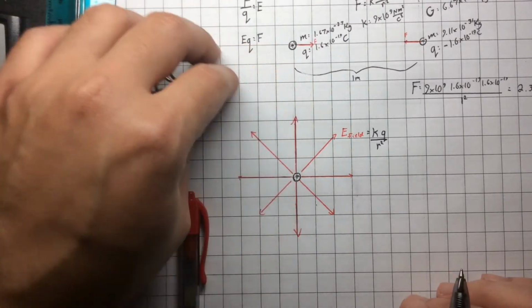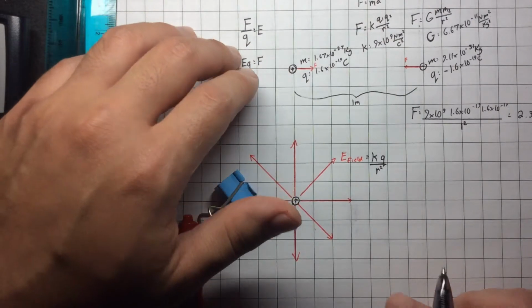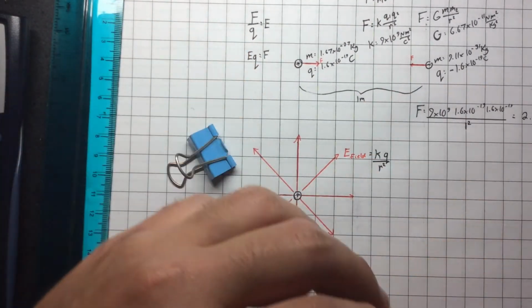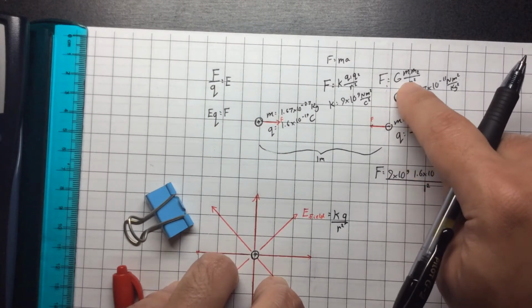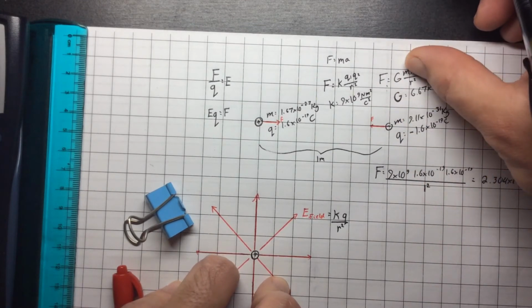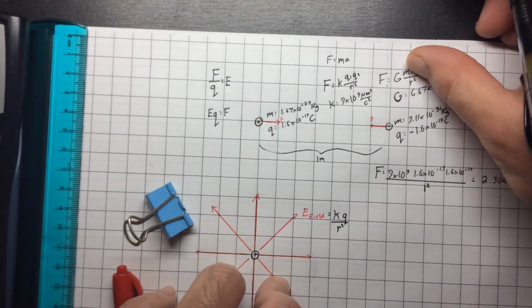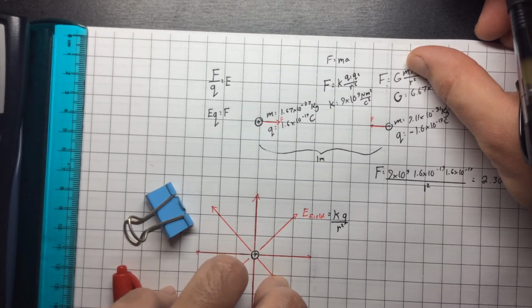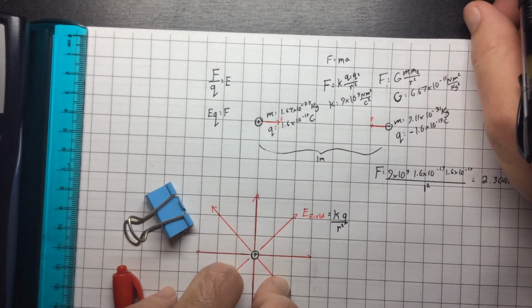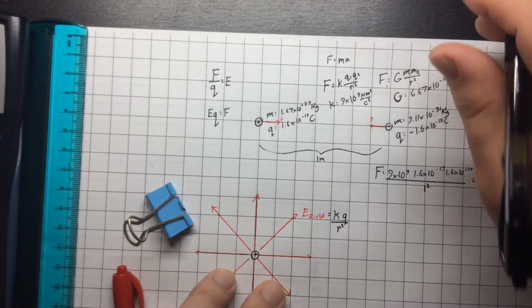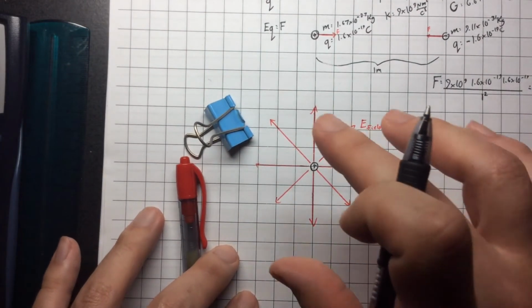All right, or you can work the whole KQq over r squared equation. As you get more familiar with this, it's going to make a lot more sense. It's kind of like with this gravitational force equation, I could have the planet Earth, and all around it we have this gravitational field. And we know that it exists, right? It's right in front of us all the time. It's right behind us. It's right below us. It's right above us. But until we place something in it, we don't have to worry about the force that it creates.